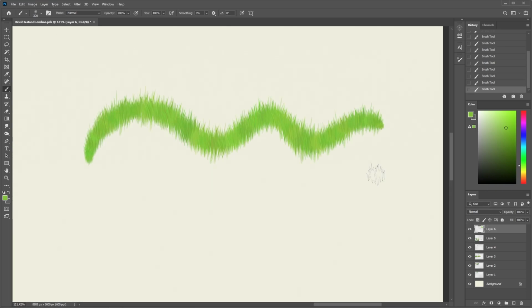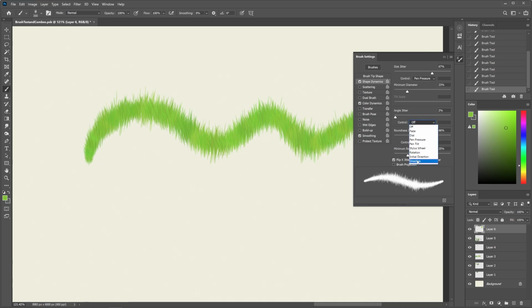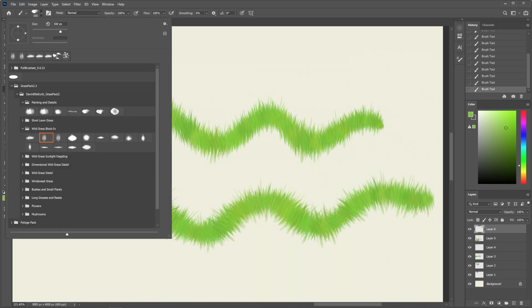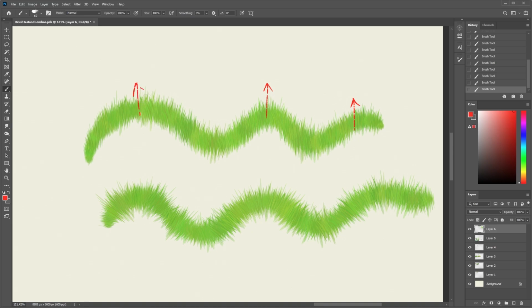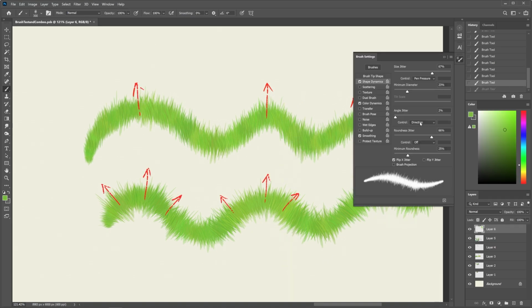The next setting you can experiment with is having a brush stay oriented to the canvas or following the direction of your stroke. So here's kind of what I mean. You can turn this setting off right here. When the angle jitter is set to direction, the brush will follow the direction of your stroke. And when the angle jitter is set to off, the brush will stay oriented vertically, same with the canvas.